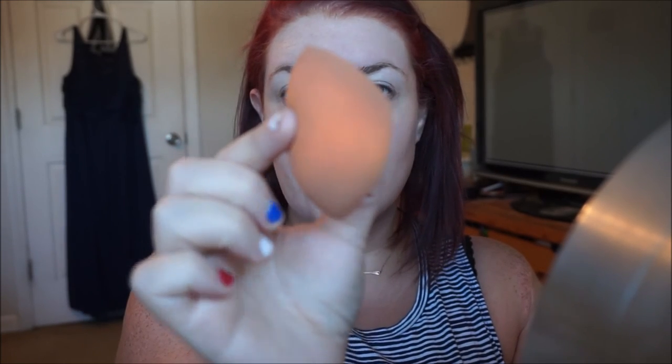So first and foremost, this is what I'm using. It looks dirty, it's really stained, but it's a Real Techniques beauty blender sponge. I think it's their Complexion Perfection sponge, maybe, but they sell it at Walmart, Walgreens, Ulta. It's like $6, and when you get it, it's smaller than this and much stiffer, and you actually run it underwater. I let it run and then I squeeze it out a few times. It expands and gets much softer once it's wet, and that's when you want to use it. So I literally just pounce it in the product and then pounce it on my face.